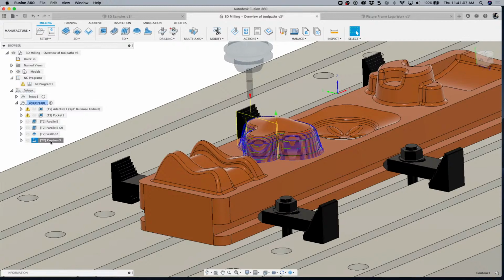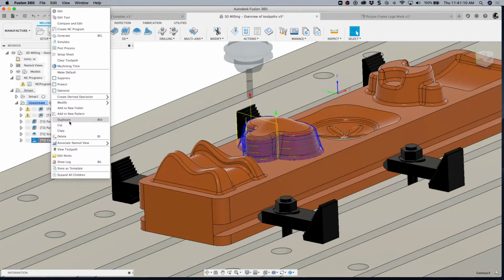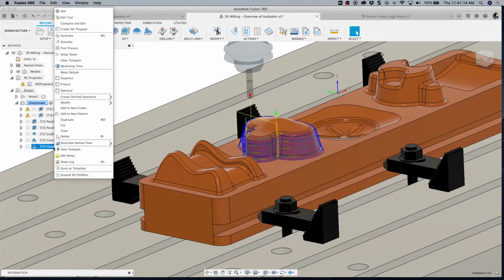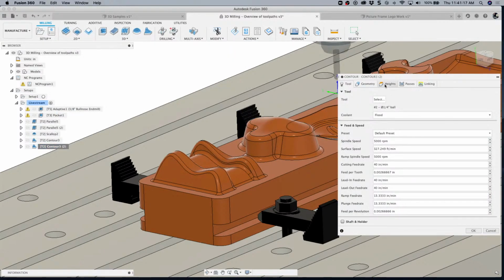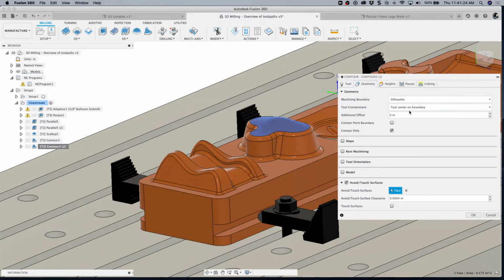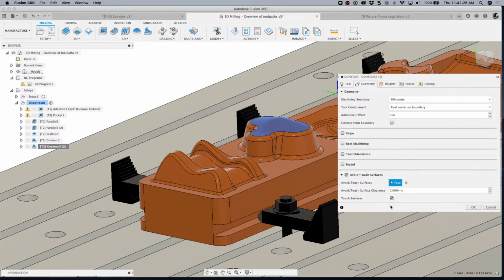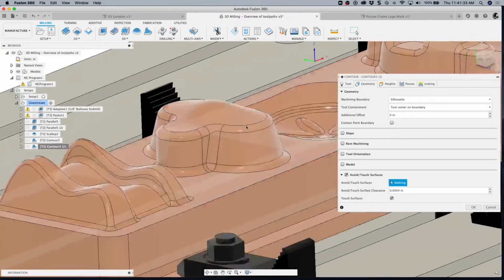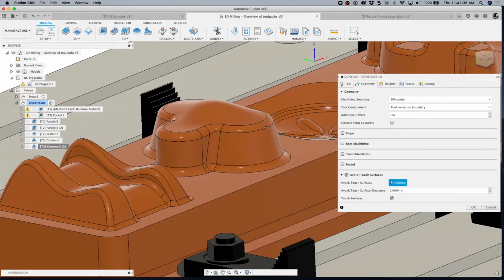And to take it one step further, let's duplicate this guy. And now we've got this one. And I'm going to, instead of how we did this, we'll leave this at silhouette. But what you can do, you can say, I want to touch certain faces. So you can say, I want to just touch. And there you go. Perfect. Good job, Angelo. My mouse is not cooperating. I wanted to touch that. And then instead of it avoiding it, it would touch.